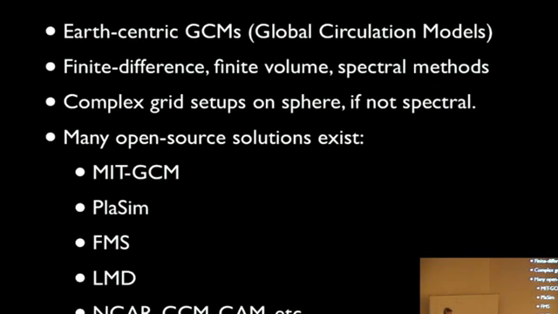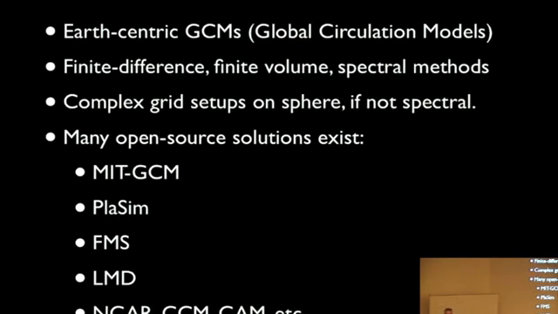A lot of what has been done is basically take an Earth-centric general circulation model, or sometimes they call them global circulation models, GCMs, and modify them, making sure that people have not hard-coded the Earth's gravity or the Earth's rotation rate, but that they're actually really general. Some of those GCMs you cannot use because it's really hard-coded there. 9.81 was divided by pi or something, and then you just don't want to touch those codes. But there are actually a lot of codes that are open source, that are quite general, that people have been successful at modifying and adapting to study exoplanets.